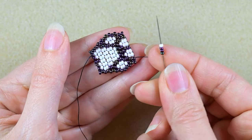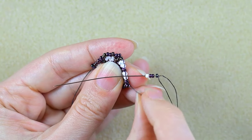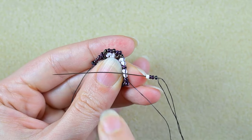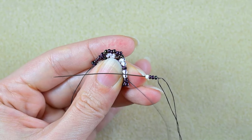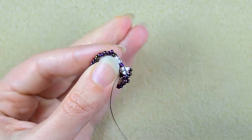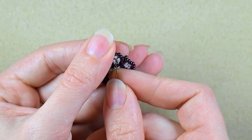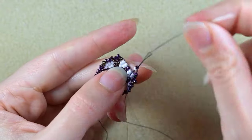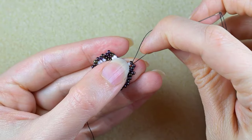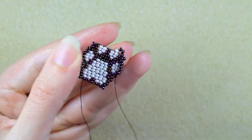Okay? And then I take three iris and one white and I go here. Under the second thread bridge of where I'm exiting. You see I'm exiting out of this one. This is the first one and the second is between those two white beads. Then the steps are the same. I go here like this. And because I decrease, I need to reinforce.